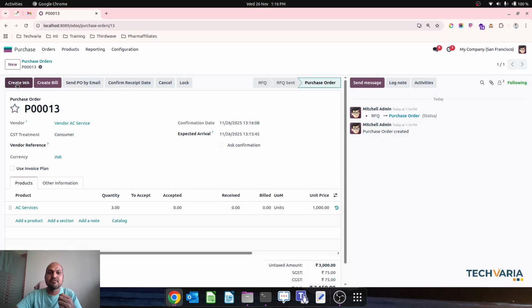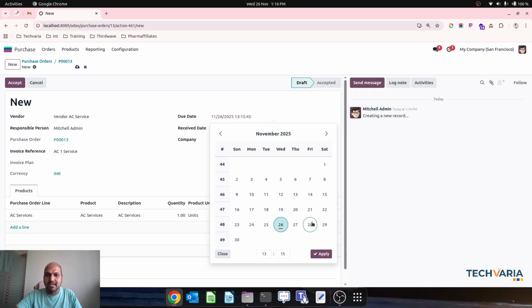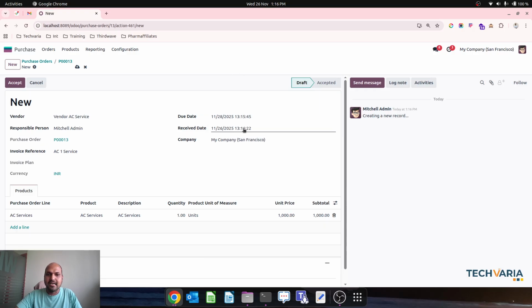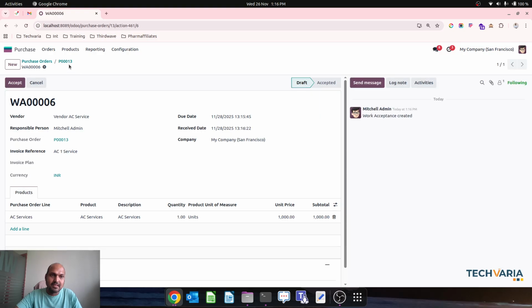Here, after installing the work acceptance module, you will find a create work order acceptance button, and then you can create three separate work order acceptances, one per AC. Like I can mention AC1 service, and then define a due date, by what date I can expect the service to be done.